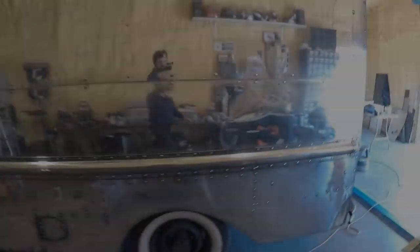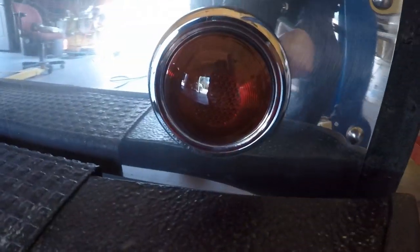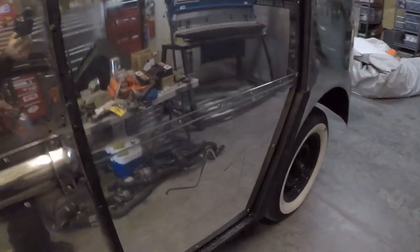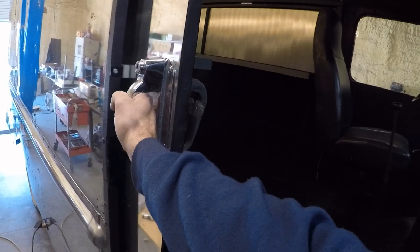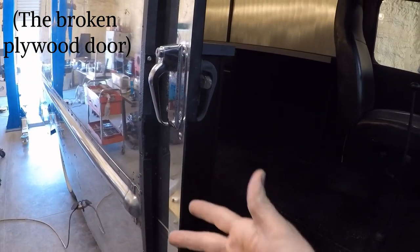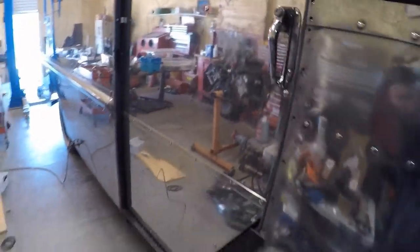Got the interior all set up. I installed the door — I don't think I showed you guys that — or these taillights. Taillights are really cool looking. Here's the door, it's all installed. It's got the cool logo in the bottom, and I'm really impressed with how it works. If you remember back in episode one or two, I had to install this with just that old door — I didn't have any instructions on how to make a door for it, so the door is totally made from scratch. It came out real sharp, I think.